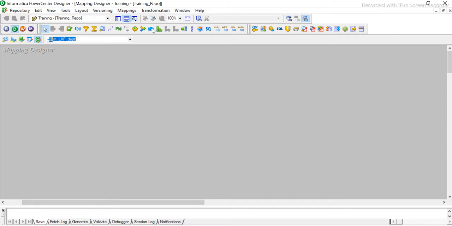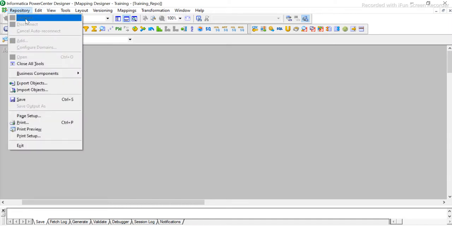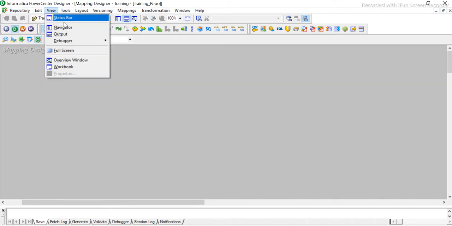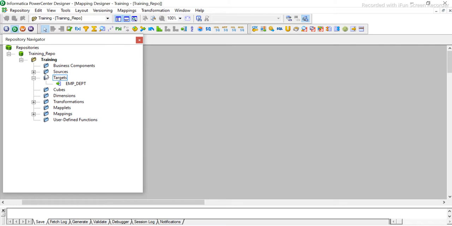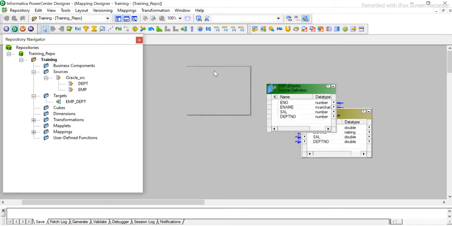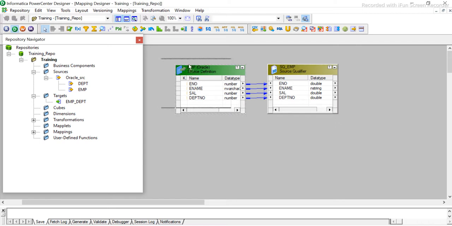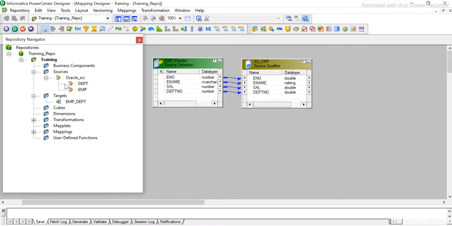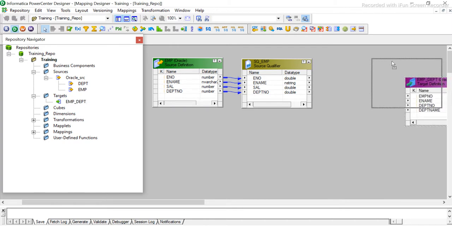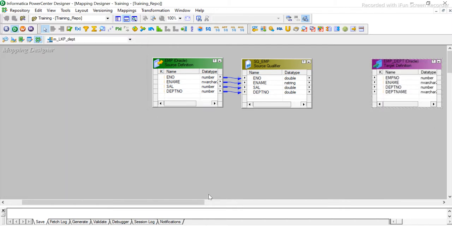See, now what we will do is we have to import here, right? We have to import the source and target. We have to pull it. So let me go to view. I think, yeah, now we have, where is source? This is source. So I have employee. All right, guys. Now I have, this is target. Got it? So now, guys, see, let me close it.